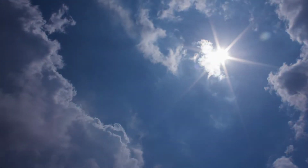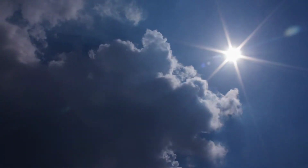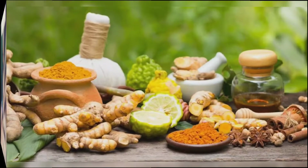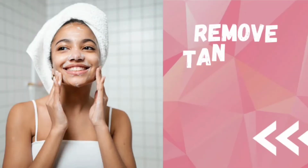Summer is a cheerful holiday season, but no one likes the harsh sun. Exposure to the sun not only tans the skin, but also causes skin problems like dark spots and hyperpigmentation. Are you worried about stepping out in the sun during summers? Then, fret not. Ayurveda has a solution to everything, and tanning is no exception. How to remove tan from face?